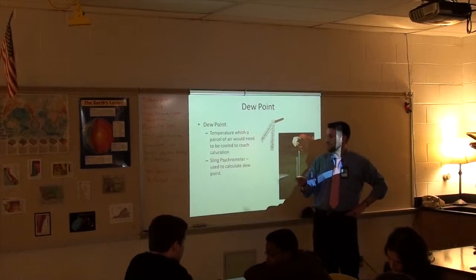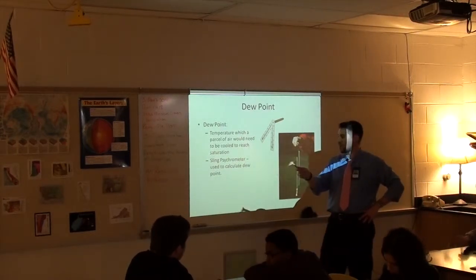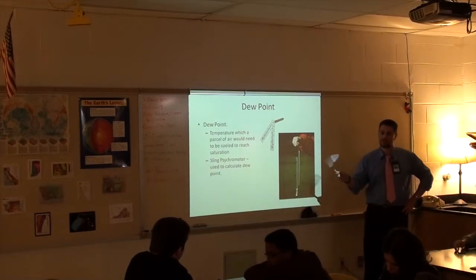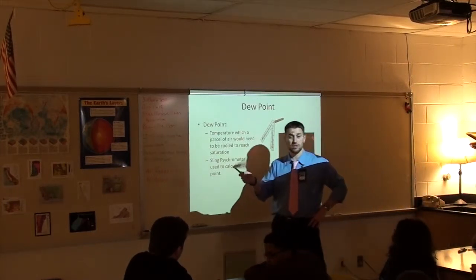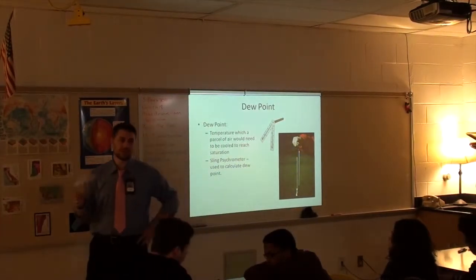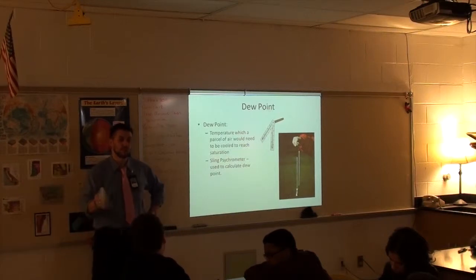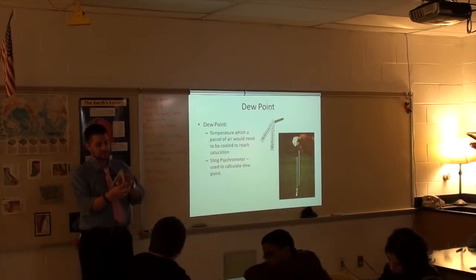So as I continue to spin, this is called a sling psychrometer. Hint, hint, cough, cough. You might see just a picture of this on the test, and you have to give me a description of what this does. And you're going to tell me, well, we use this to measure dew point, or the humidity of the room. I'm still at 16.